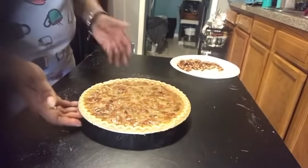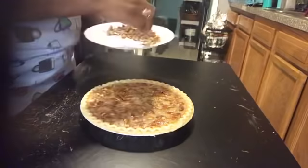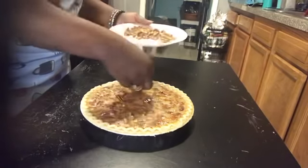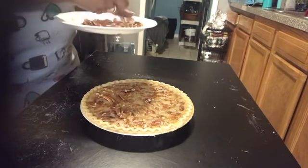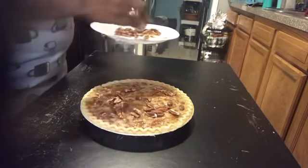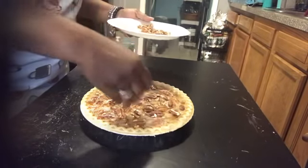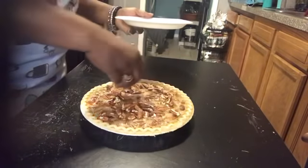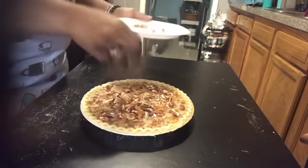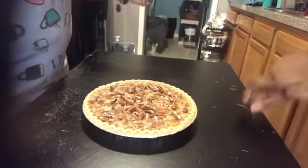So here is my pie, and I don't even have room to add any more pecans on the top, but I am just gonna chunk some right on there, just lay them out. You know, just toss them on the top — I'm tossing them right on the top. It won't be as pretty as somebody else's pie, but honey, this is the first one, we're gonna see how this thing works. So I'm gonna pop this in the oven at 350 degrees for 45 to 55 minutes, and I will be back to show y'all the finished product.